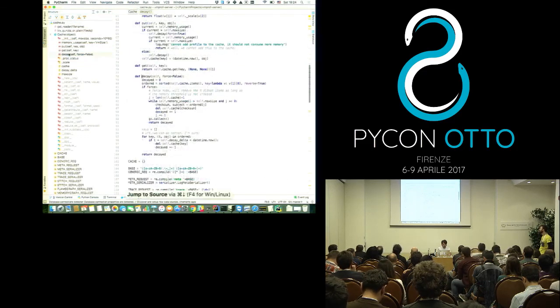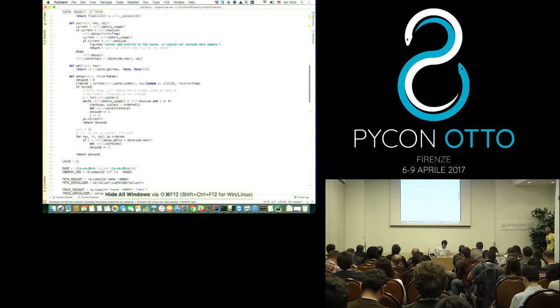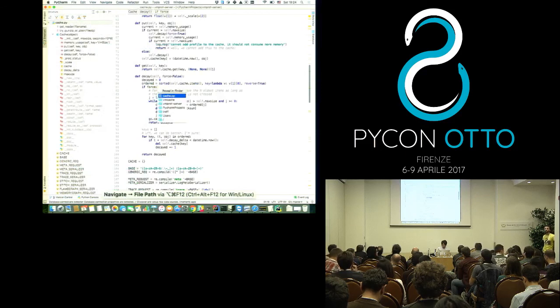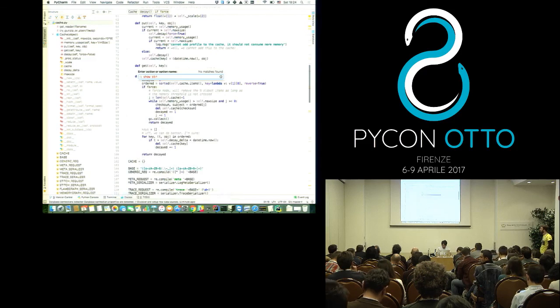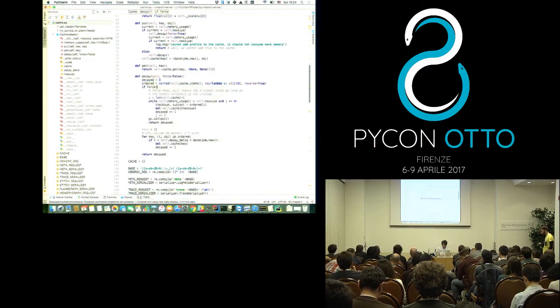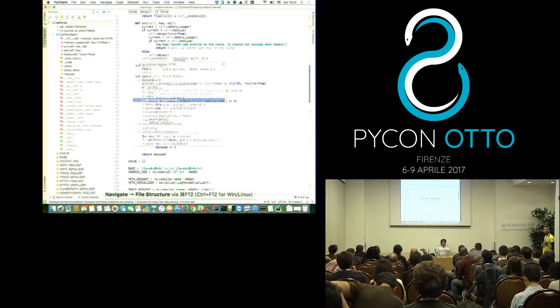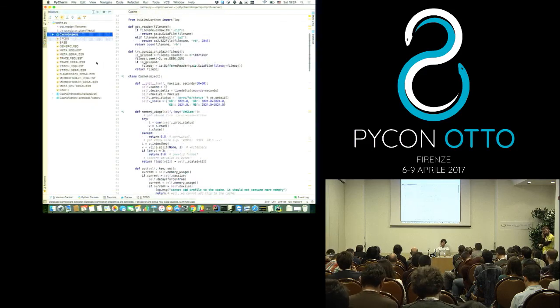It's very handy. And another way to see the structure is not this one, not this one. Wait a second. I think I forgot the... Let's find it. File structure, yeah, this one. I like this more. So this is handy when you learn the code. When you read the code, you can navigate.